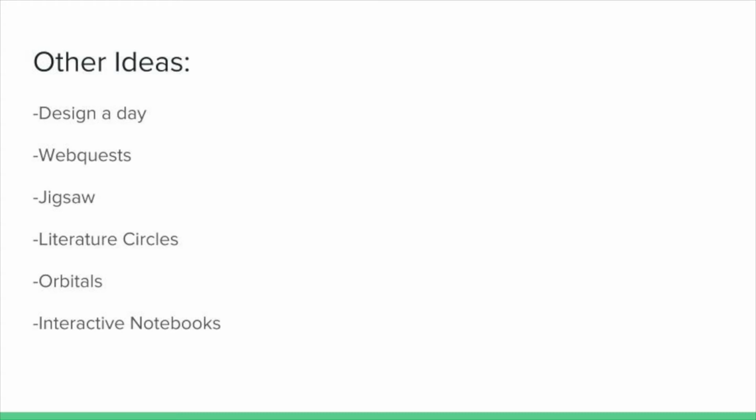They could use Jigsaw. This is a collaborative strategy students use in expert groups with peers, kind of like what I designed, having students find something they're more interested in. Students could use literature circles. This is a student-led and role-based discussion forum, allowing students to read on topic interests they share with classmates. And interactive notebooks, she also talks about. These encourage students to think broadly and deeply about a topic and can be teacher-guided, student-directed, or a combination of the two. I've seen these used a lot in the science classroom, and they can be used in very flexible ways for students in that way.